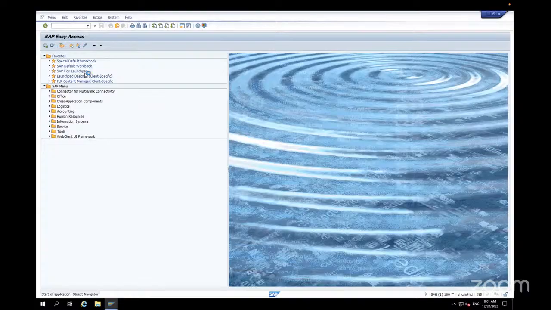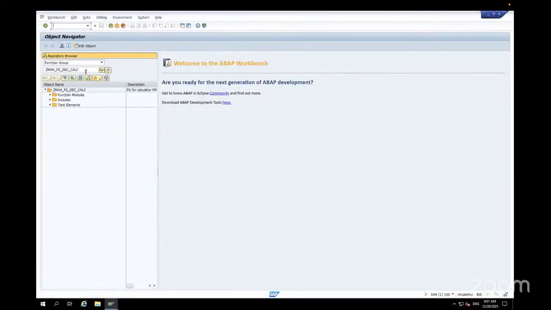Go to SE80, create a function group first. Without a function group, a function module cannot be created. Very important point. Okay.